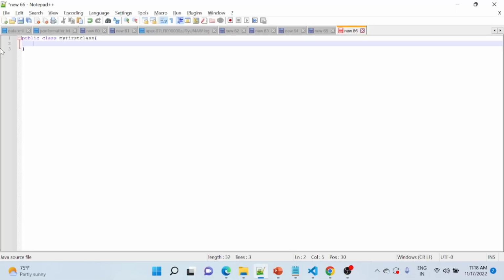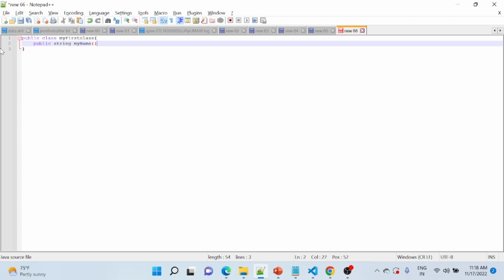So how do we define this in our class? As we were discussing, first we have to provide the modifier like public, private, global, or protected. Let's say I'll give public, then the data type. I'll give it as string. We can give integer or anything else. One variable can have only one data type; it cannot have multiple data types. Then we give the variable name. Let's say I'll give myName.